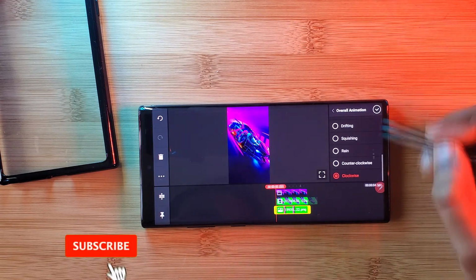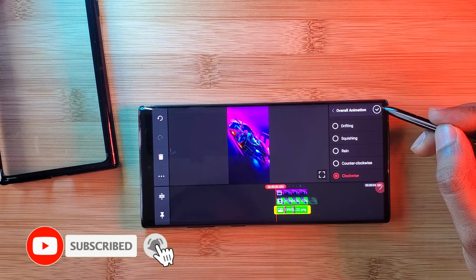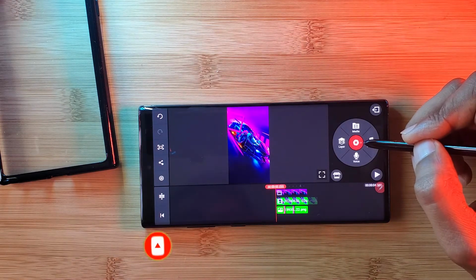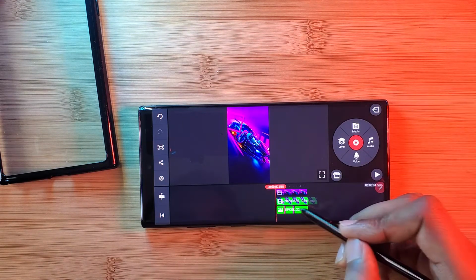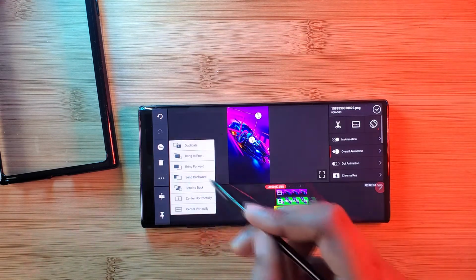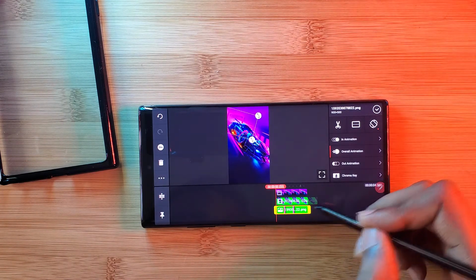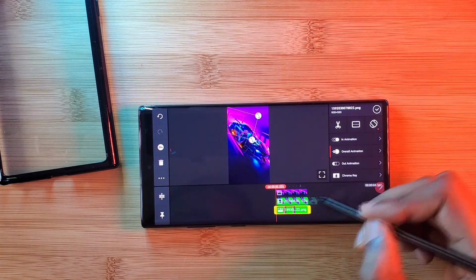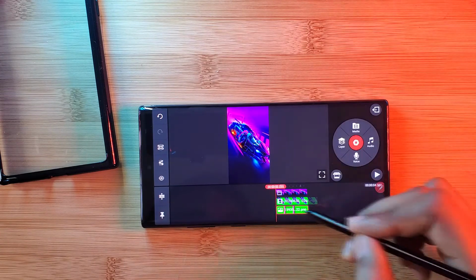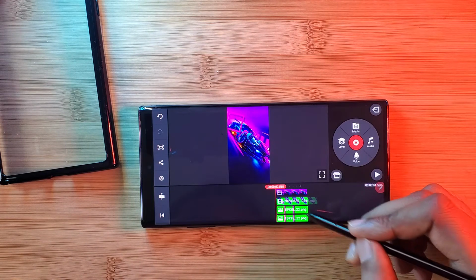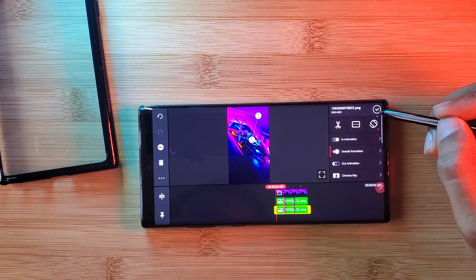By combining the techniques I've shown so far in this and my previous videos, you can really take your wallpaper creations even further. By using the features buried within KineMaster, you can make some really cool stuff. Just make sure you take your time and play around with some of the options. And as a final note, remember you can always change the order of the layers right within the app itself. So don't worry too much about the order that you load the layers in.